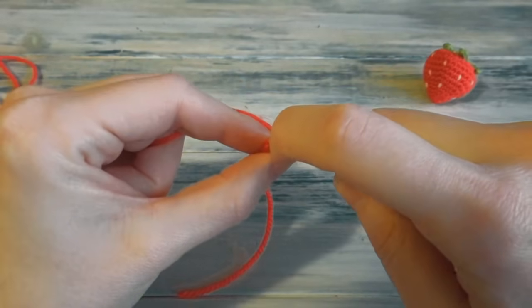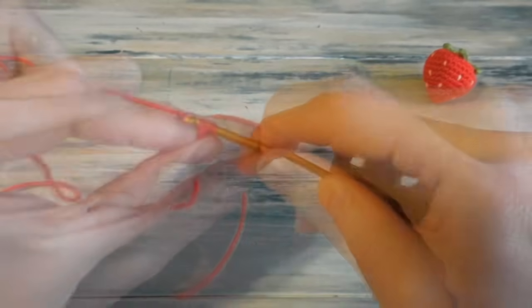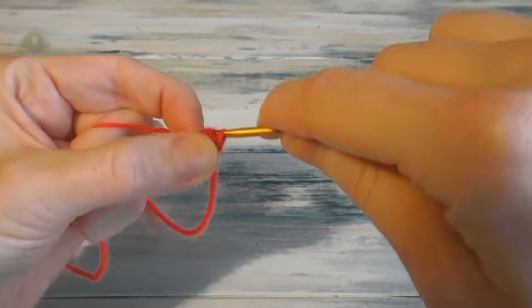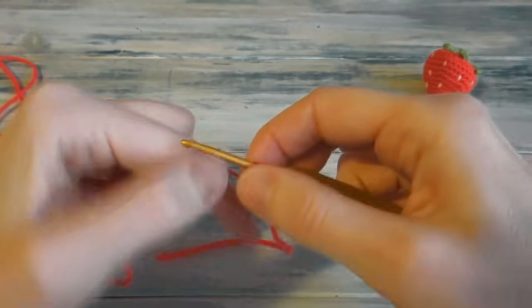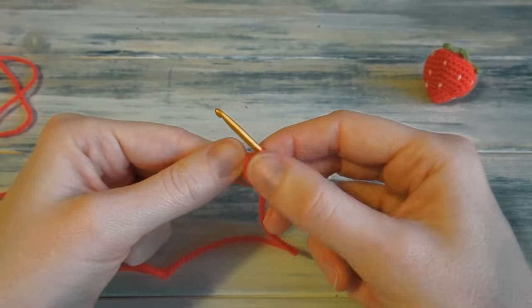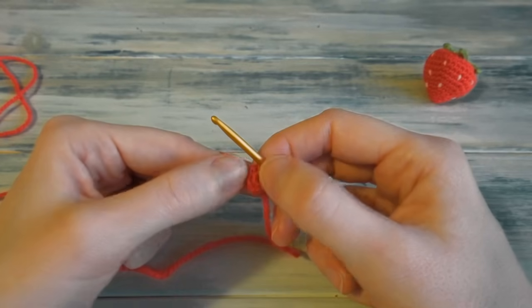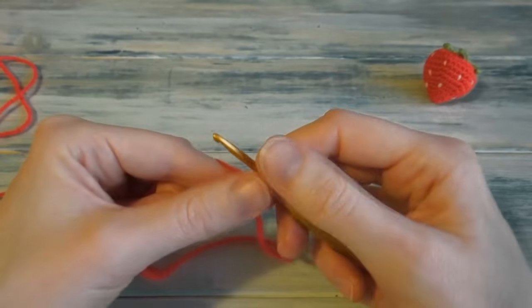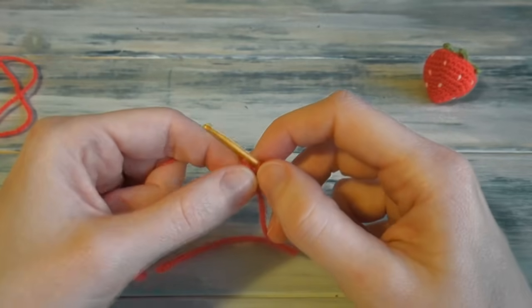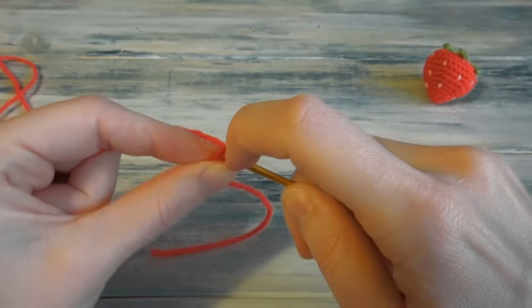And because we did that dummy stitch, our first stitch is a lot easier to see. Like so. And that's the only time we're going to be joining the round. We're actually just going to work in the round continuously, so you may want to put a little bit of yarn in your stitch now just to keep a stitch count of where you are. But we're going to go straight into the next stitch and work 1 single crochet.